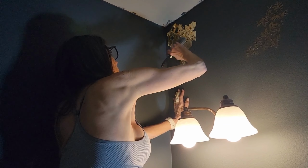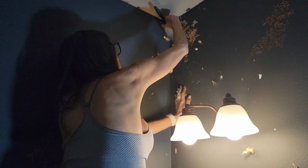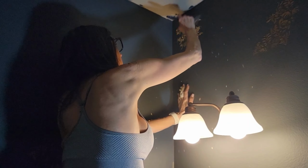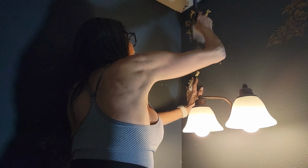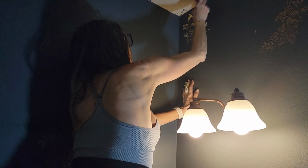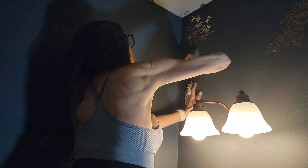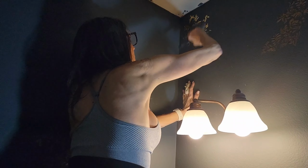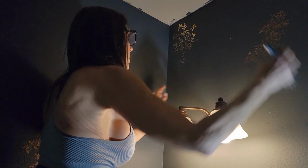I just want to make sure it's on there. Kind of makes a little bit of a mess. It makes a huge mess. And it takes a while to clean it up, too. Ask me how I know. How do you know? Because I've had to do it. Vacuum cleaner? No, I sweep it. But it gets all over the wall, it'll stick to the wall, and so I have to do everything.